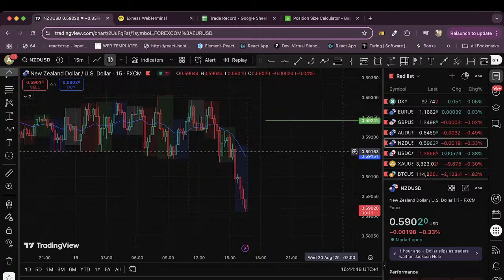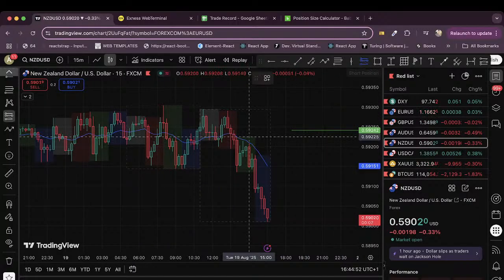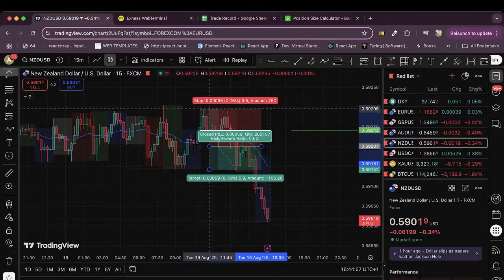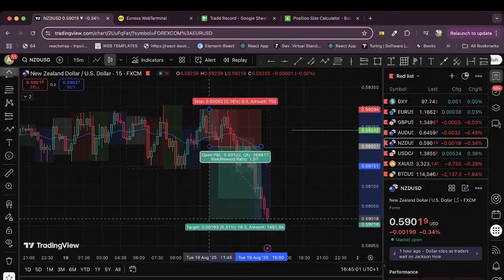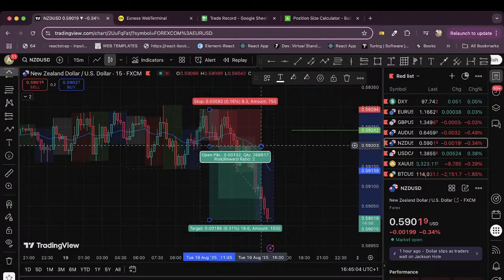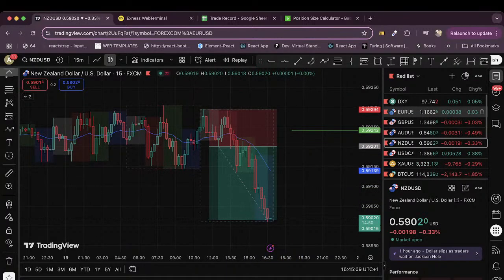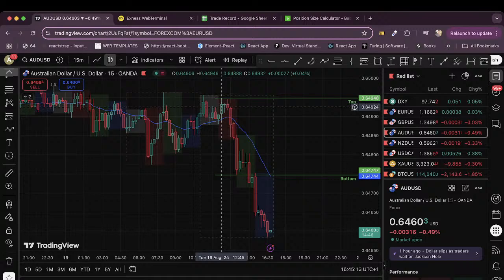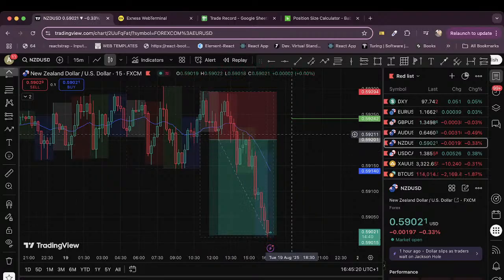By now, let me even measure it. Assuming we did take entry at that point, this is exactly 1 to 2. Our TP will be hit by now. We cannot measure this one because this guy did not give us a pullback, but you can see New Zealand gave a pullback, which was okay.